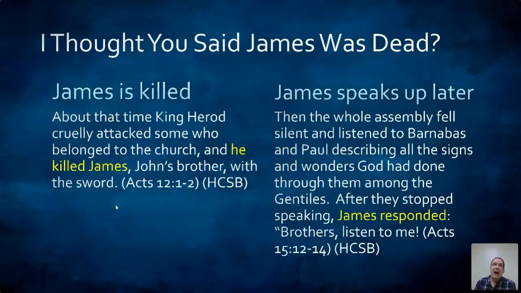Well, I think we know, and there's even a clue there in Acts 12. This is James, the son of Zebedee, the brother of John, one of the 12 apostles. And it's James the Just, the half-brother of Jesus, author of the book of James. He is the James that's speaking in Acts 15. You have a lot of people in the Bible with the same name. And so we can't assume that it's always talking about the person we think it is.